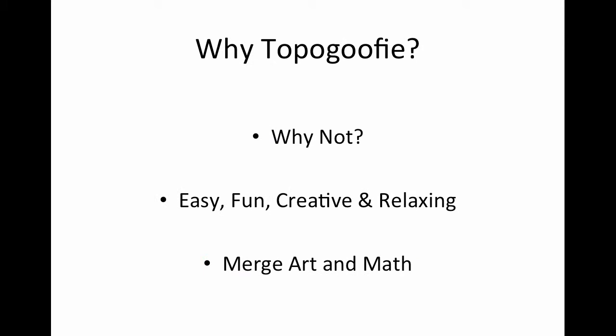Alrighty, so you might wonder why topogoofing, right? Always start with the why. My answer to this is, why not? It seems easy, fun, creative, relaxing. But for me, it's also important to come up with examples where we can merge art, which is sublime, and mathematics, which I find really fascinating and sometimes difficult.